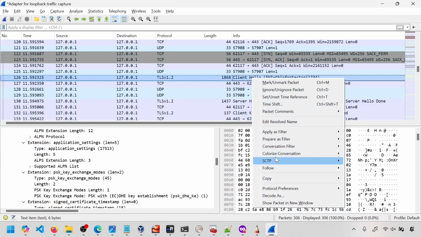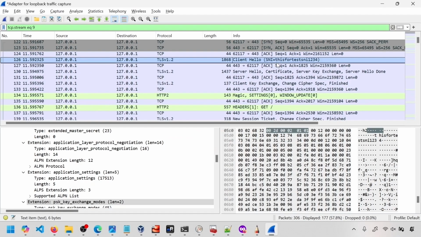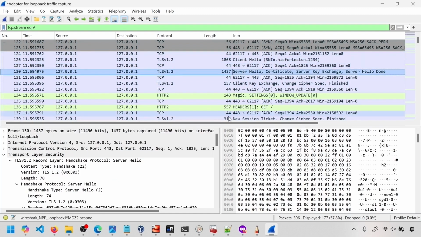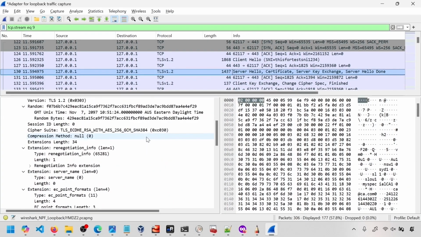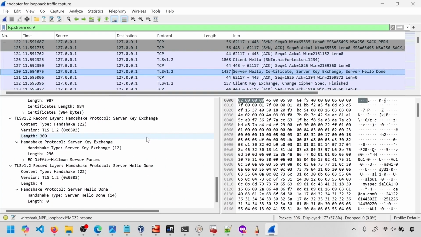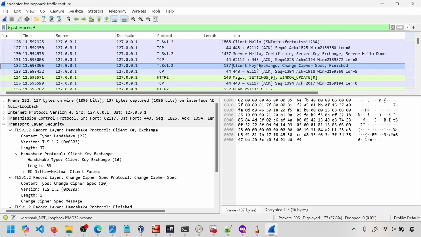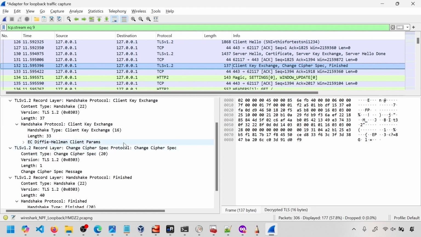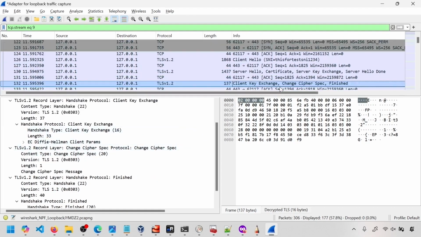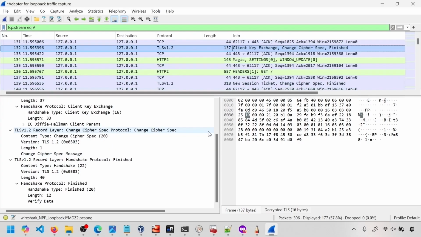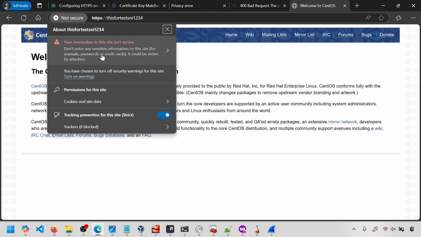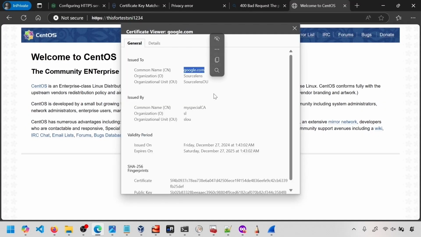Let's filter it with a stream, follow TCP stream, and the client is saying the hello, client hello with this new SNI, and server hello with all the certificate and things like that. The key exchange, hello done, and a lot more other information we are getting from the server. And from here on, it is moving to completely encrypted traffic. It is using Diffie-Hellman for the key exchange, as you can see here in the packet. Now to see what is the certificate coming from the server, it is this particular CNAME, and it doesn't have any subject alternate names.